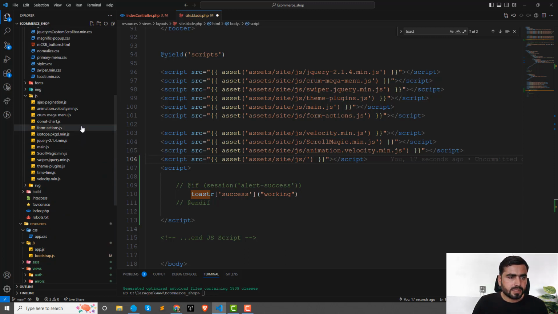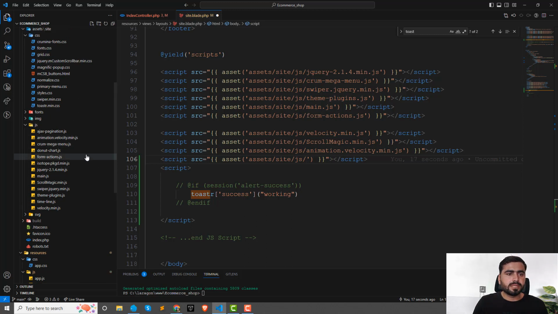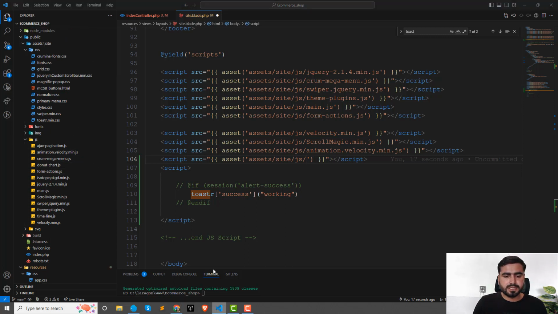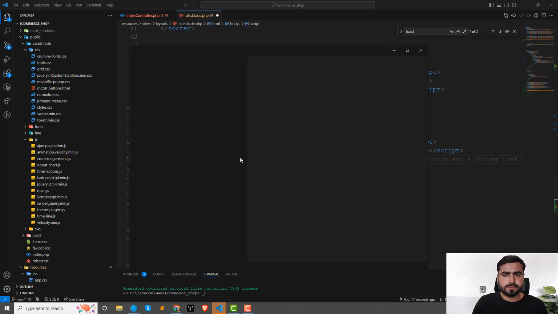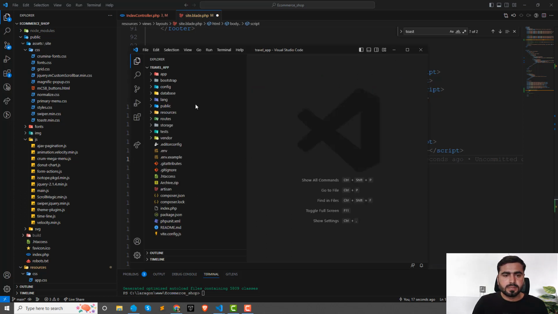Okay, it doesn't exist, so let me add this toaster from my other project, which is travel demo. We can add this from the solution app. This one is a client project.